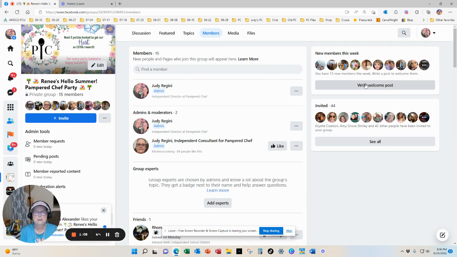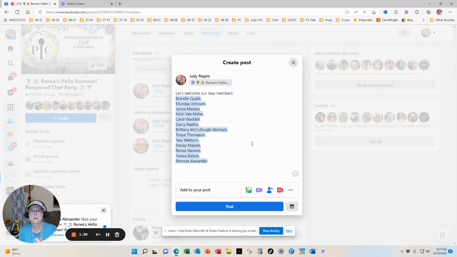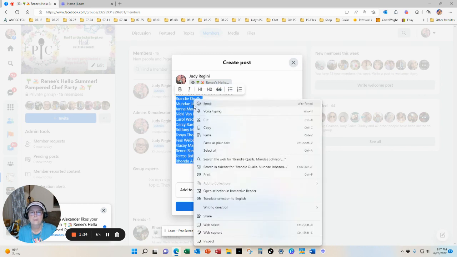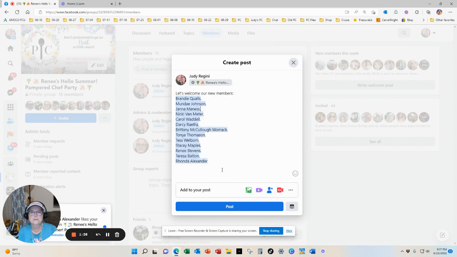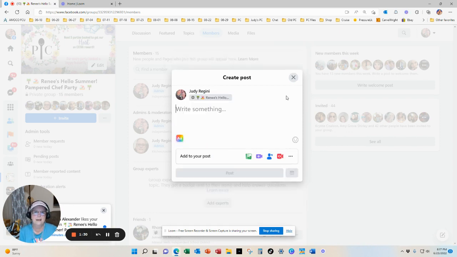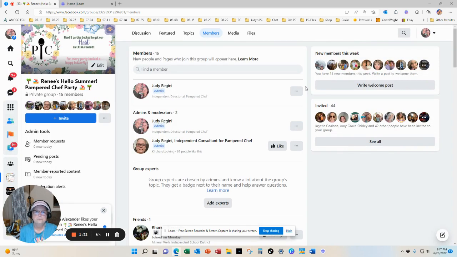The clue here is you're going to get your information from your welcome post, but you're not going to use the welcome post because you want this information to stay here. Once you post the welcome post, it goes away. So what are you going to do? First thing you're going to do is come in here and copy the list of names. Now, I also go behind and delete because if you don't, then the post actually stays there.